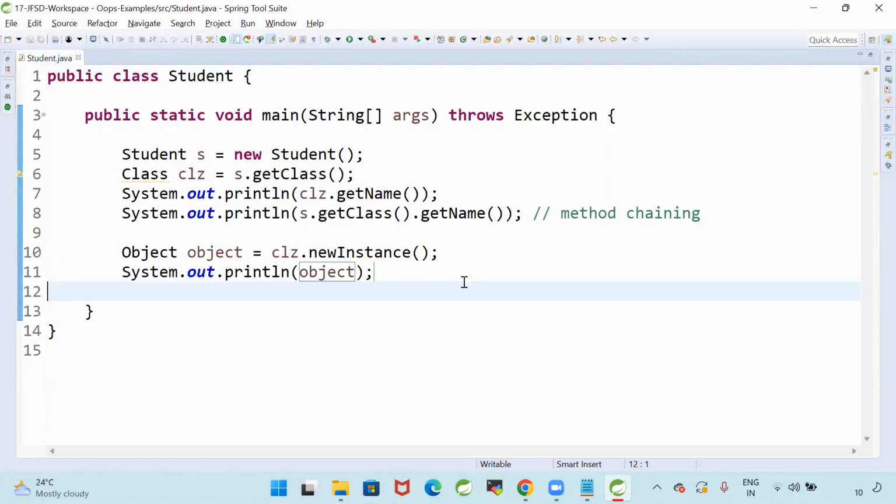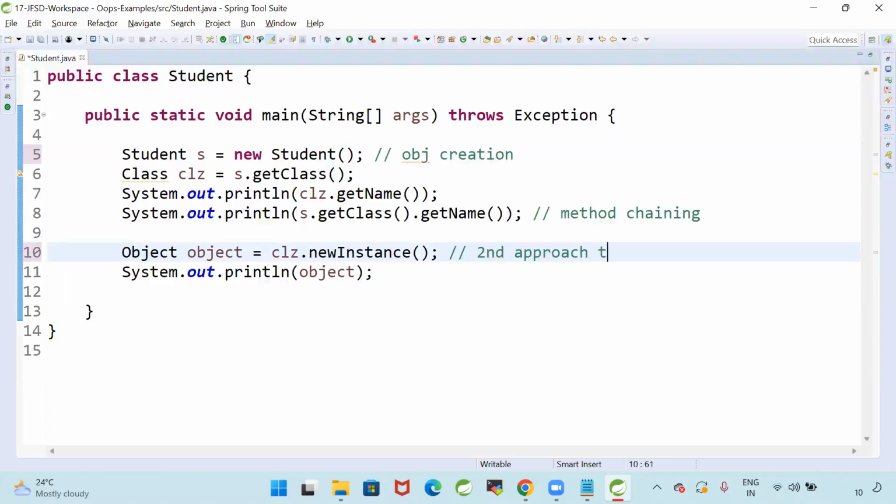One is by using the new operator. The second one is by using the class dot new instance method. Here I can say object creation, and here also I can say the second approach to create an object.